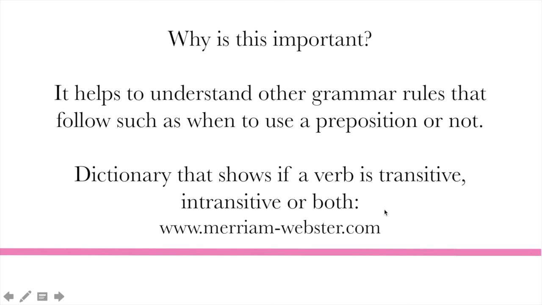Why is it important to understand the difference between transitive and intransitive verbs? I believe it helps us to understand other grammar rules that follow, such as when to use a preposition or not, okay? I think it's always very helpful to understand what I like to describe as the nature of the verb. What is the verb doing? What does the verb mean? But also how is it behaving? And what effect does that have on the rest of the words in the sentence, in syntax?